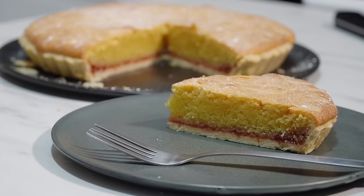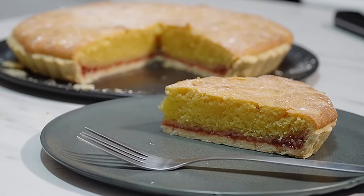Look at that — that is Bakewell Tart made! Hi everyone, welcome to Backyard Chef. I'm Rick. We're doing a traditional recipe from the 19th century, from Bakewell in Derbyshire in the UK. We're making the Bakewell Tart. I've had many requests so we're going to crack on and do it.